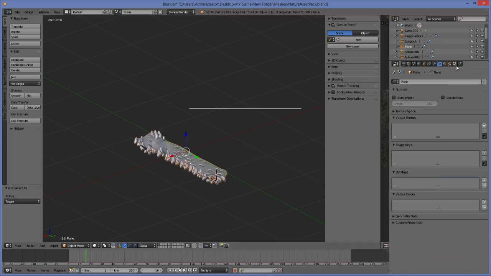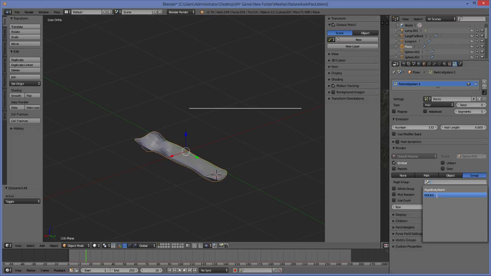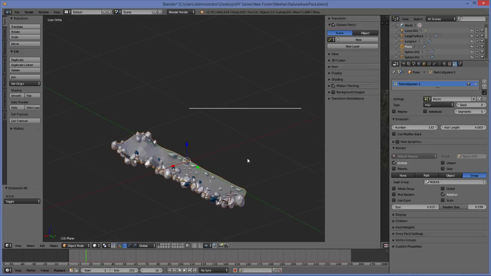We should just be able to do it by group, couldn't we? Yeah, group. There we go. Rocks. Aha!